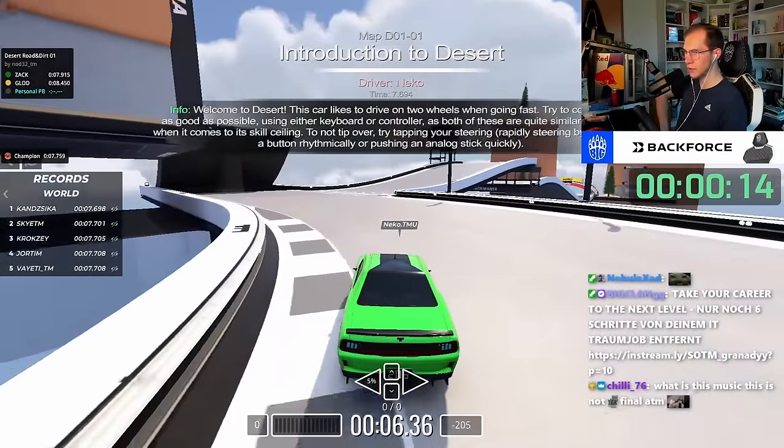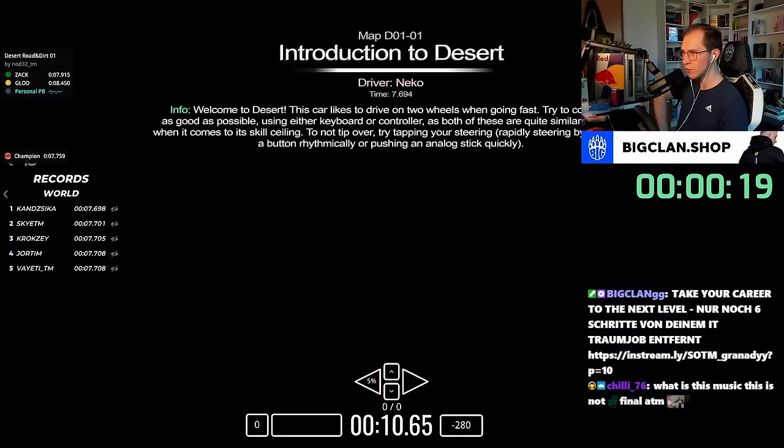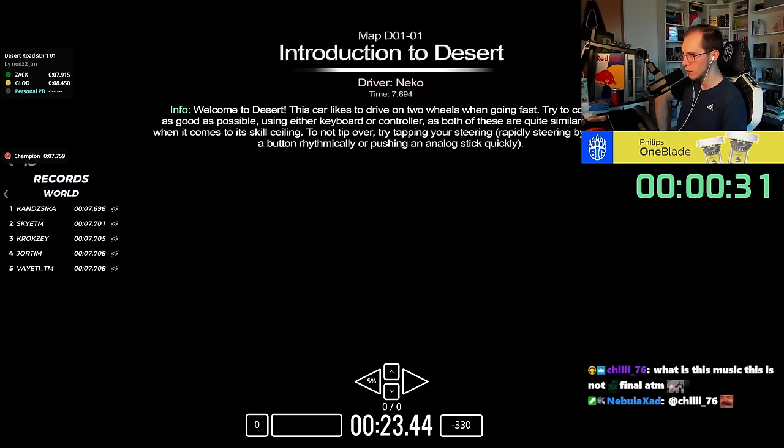Welcome to desert. This car likes to drive on two wheels when going fast. Try to control it as good as possible using either keyboard or controller, as both of these are quite similar on road when it comes to skill ceiling. To not tip over, try tapping your steering, rapidly steering by pressing a button or pushing an analog stick quickly.